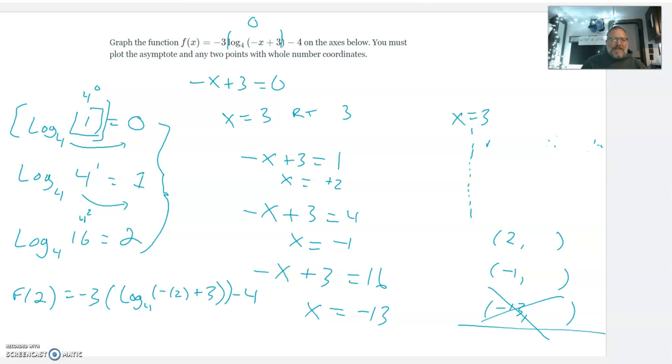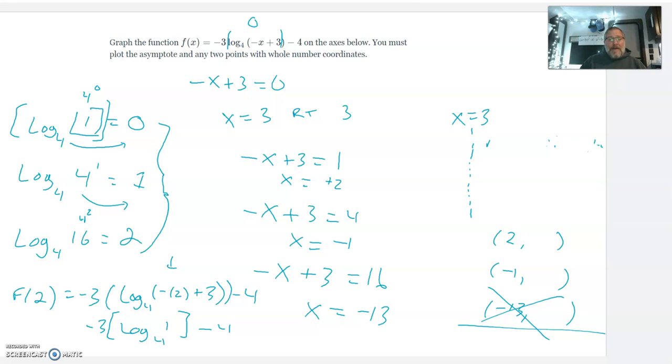Order of operations says we've got to do this whole entire log first. This entire log has to be done before multiplying and subtracting. That's order of operations. And knowing that log is an exponent kind of helps. Order of operations starts with a P, PEMDAS, parentheses. So you've got to do inside the parentheses very first. And that would be negative 3 log base 4 of 1, and then minus 4. Again, it might be good to put brackets, parentheses. I always say chunkify it.